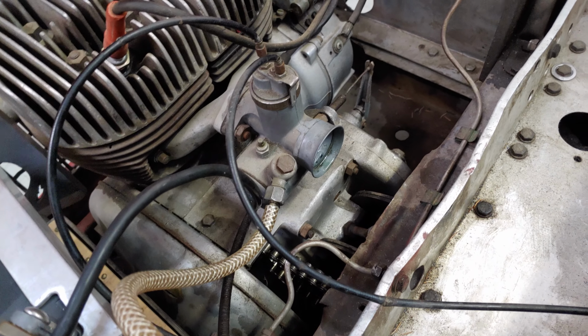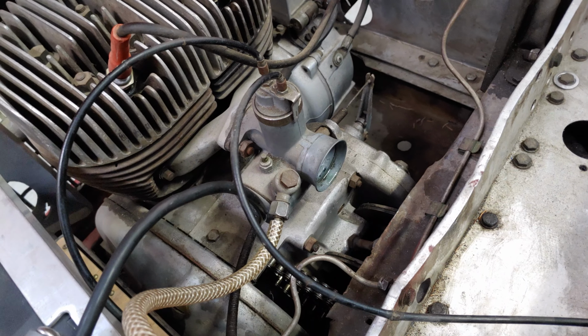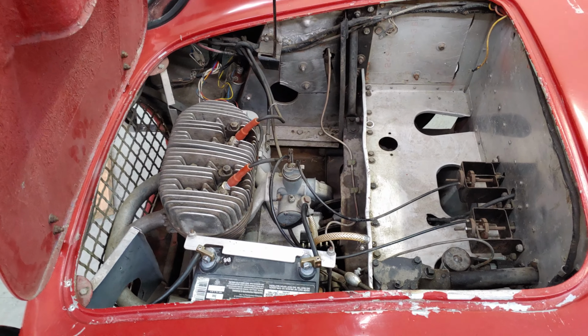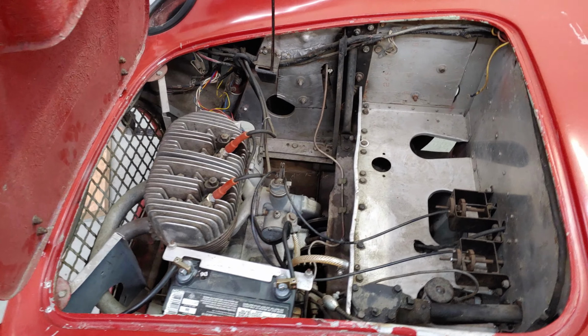We still have a ton of work before we can drive it, but there's just something fun about starting something like this up after it's been parked for a long time. So we're going to go ahead and give it a try here. Let's see if it'll fire up.